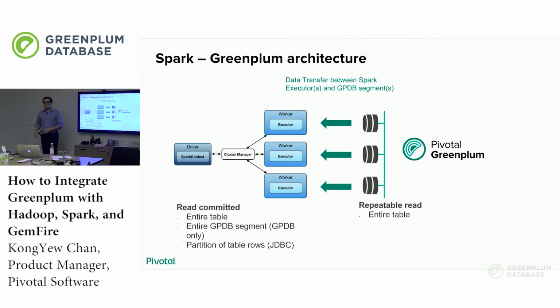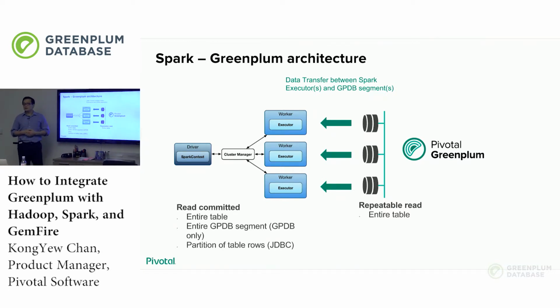So the partitioning of data depends on the data from Greenplum, right? Say you have 1 million rows, and you want to load the data into the Spark workers. Let's just say there are 3 Spark workers. So you have 1 million rows divided by 3. On average, you probably have about 3 million rows per partition. So you want to transfer 3 million rows from a Greenplum segment to a Spark worker. But how would you divide by 3?